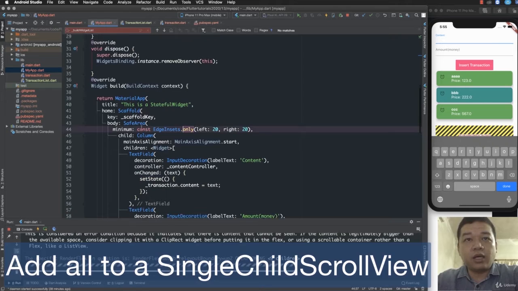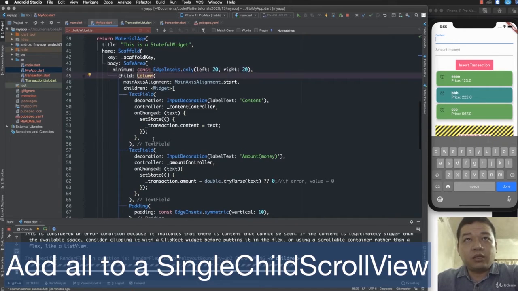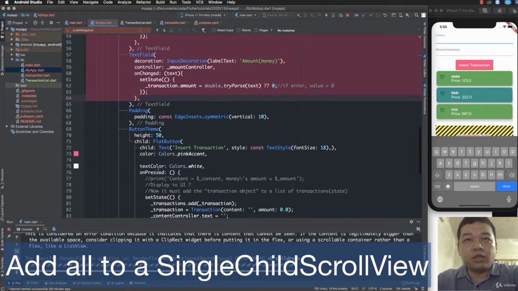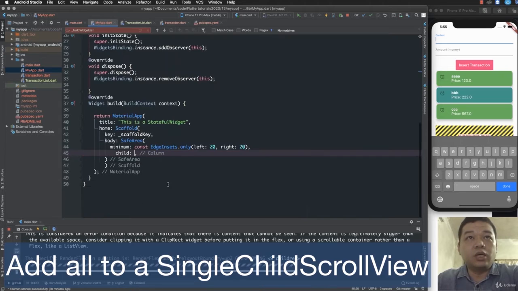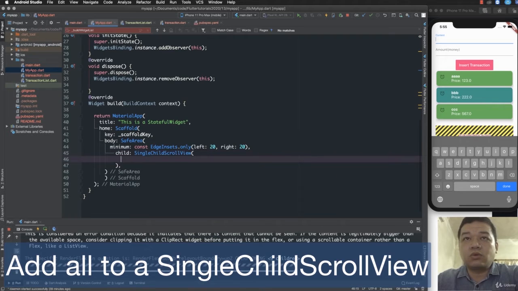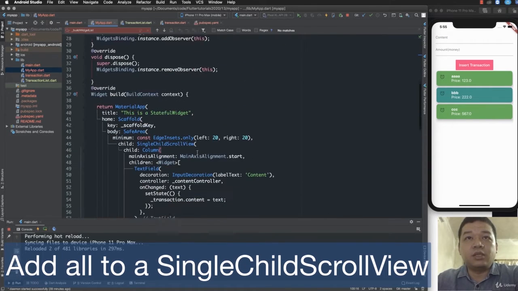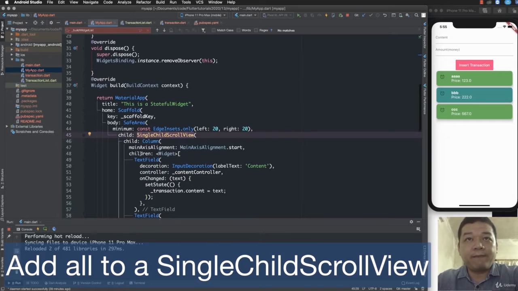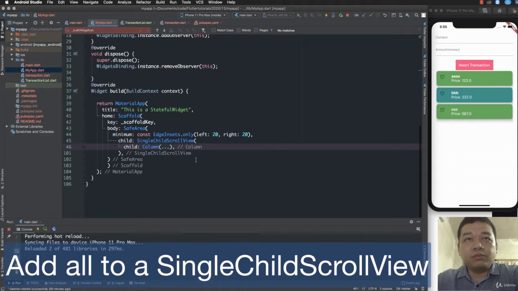And how to fix this? You can fix this by adding the main user interface inside a single child scroll view. Yes, you add a single child scroll view with a child property and paste the column element inside this. Okay, and now I run the program.